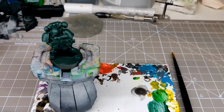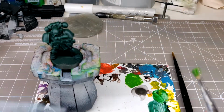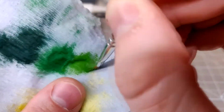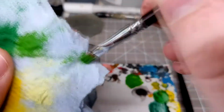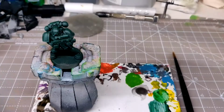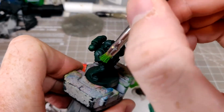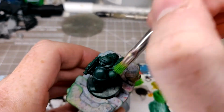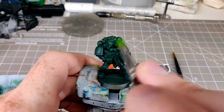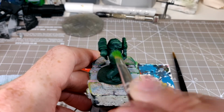Small dry brush, mix that paint. Let's work that paint into the bristles. It's good. Now you want to focus just on the details, on the highest points if possible. Be very careful, you can see here, if you go a bit too mad, the scuffs will be very obvious. A bit harder to hide, but I'll show you anyway. But we can tone that down. It's got to be very select where you go.